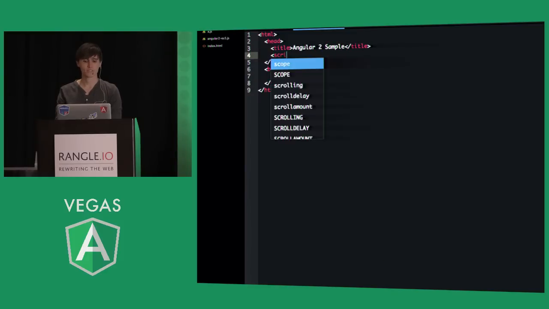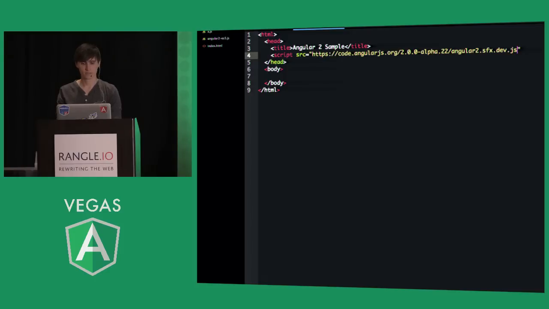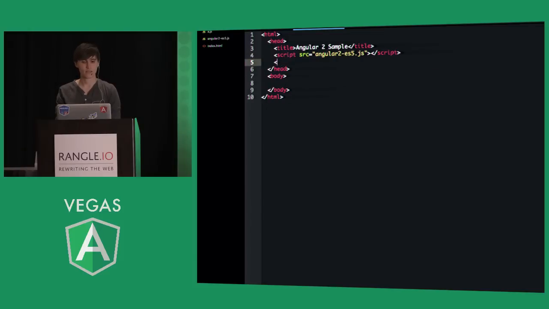The first thing that we're going to need to do is actually use Angular 2. I have it local, but it's also at this URL right here for anyone who wants to mess around with it. I'll have it in the links afterwards. But for bandwidth purposes, I'll include it locally. So I have Angular 2, and then I'm also going to include AJS as well. This is all very similar to how we include Angular modules and stuff like that. And now I'm going to write the script for my actual app. I haven't created that file yet, but we will.